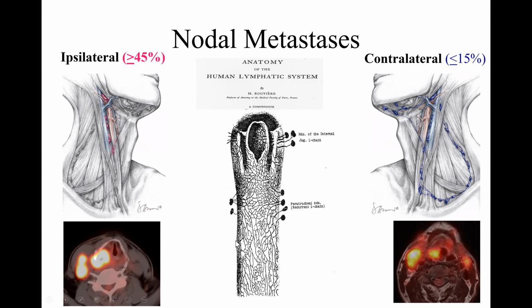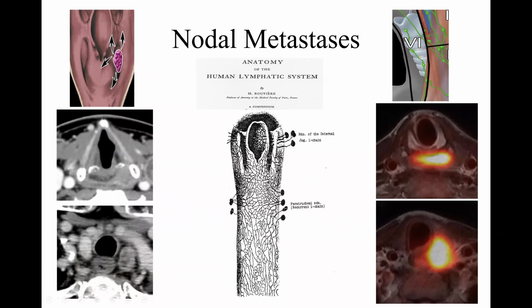meshwork of lymphatics, and this is from Rouvier's paper nearly almost 100 years ago. You can see that if tumors cross the midline, it does involve the contralateral lymphatics, so therefore both lymphatic supplies, both necks, are at risk. So here's a metastases on the right, and here's a metastases on the left. And again, underscores the importance for us as radiologists to mention whether or not these tumors cross the midline, because it does put the contralateral neck at risk.